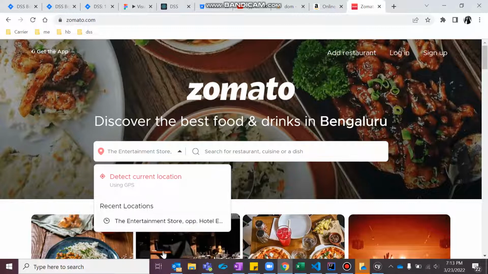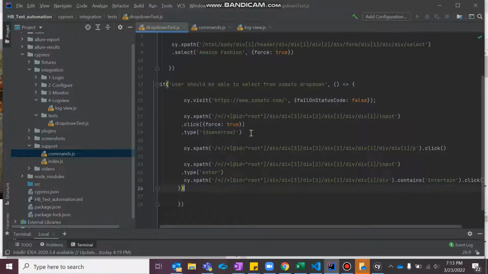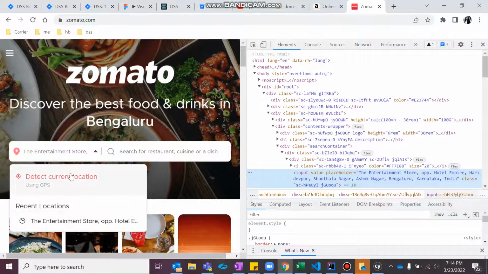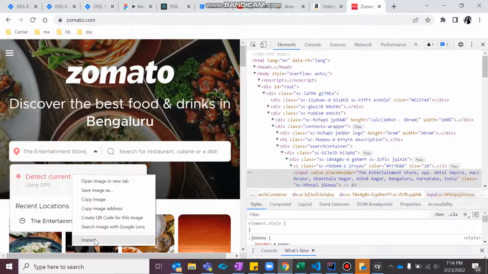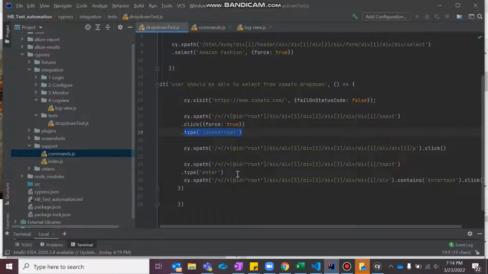So what I am trying to do is take the XPath of this and do the down arrow action, and then I have to take the XPath of the table of choices we get, and the first thing I am clicking. There is only one thing, so I have clicked that one.